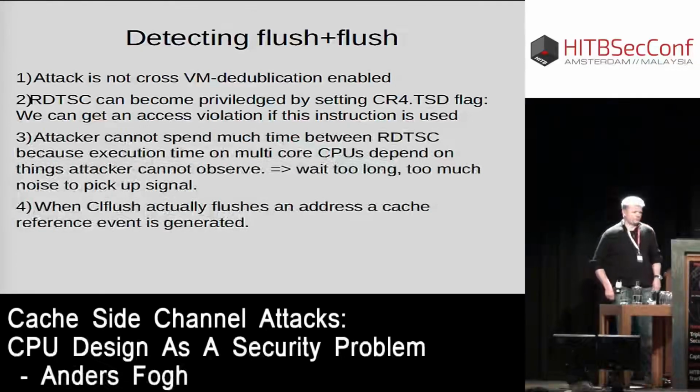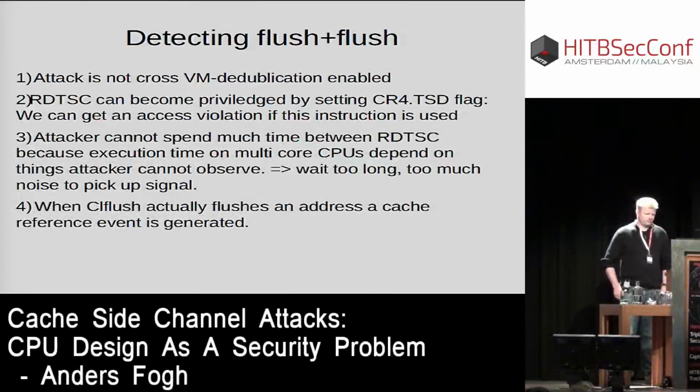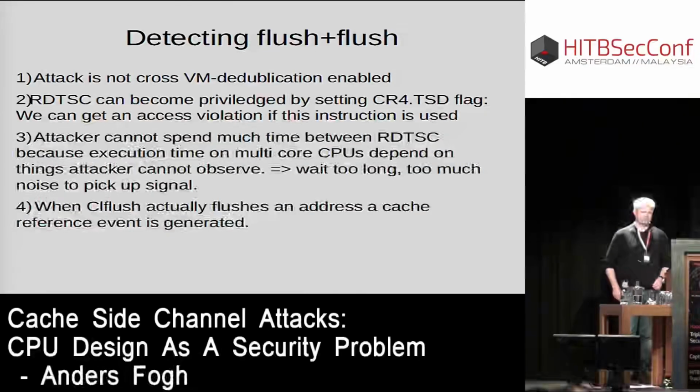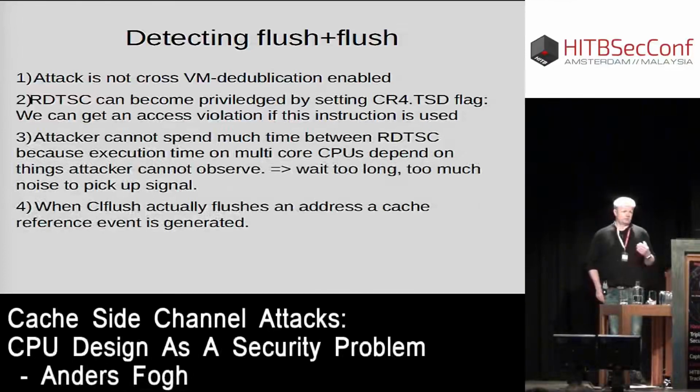So, things that we use to carry out this attack: the RDTSC instruction can become privileged if we set a flag in the CR4 register, the TSD flag. This will cause an access violation to be generated every time that the RDTSC instruction is used. We will use this to get notification of RDTSCs, and we'll use the access violation handler to emulate the RDTSC so that we will not interfere with benign clients.